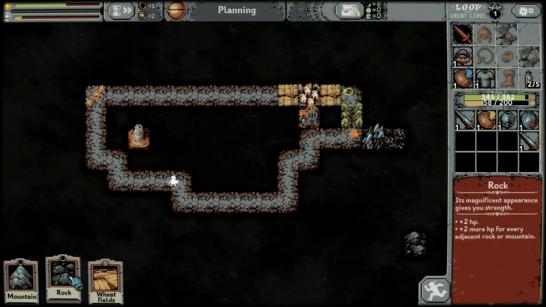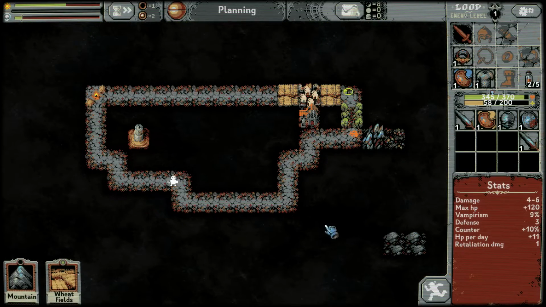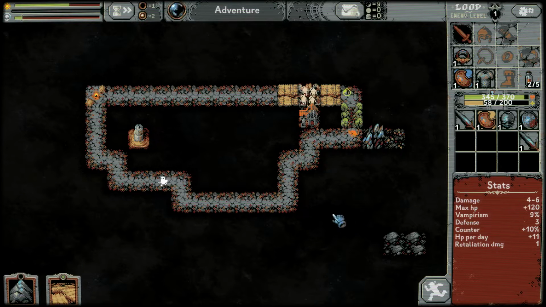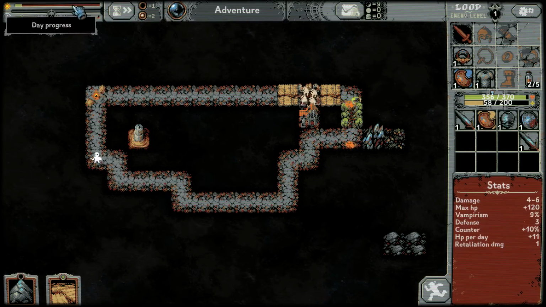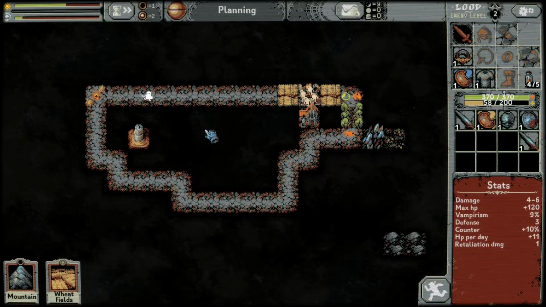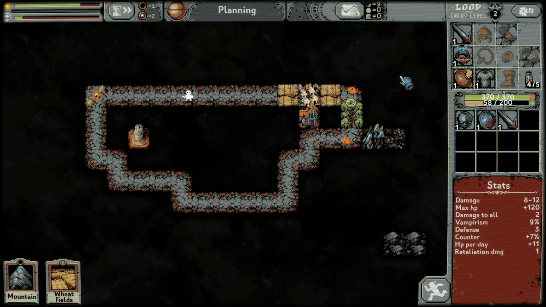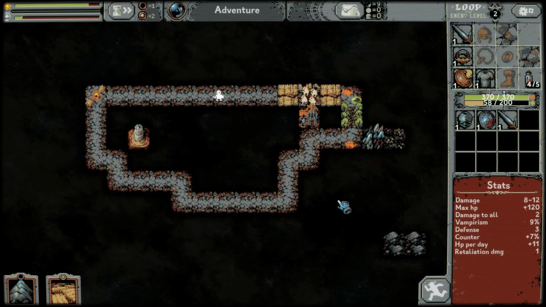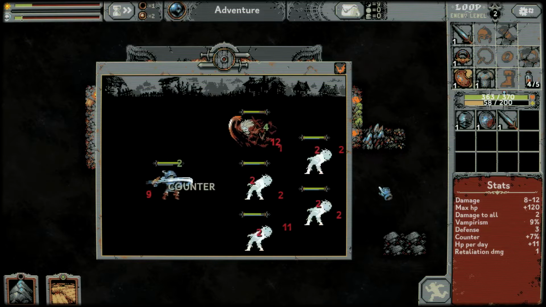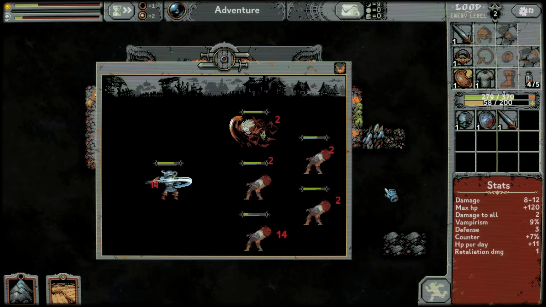Oh, wait. That's a wheat field. Rocks here. But yeah, look how much faster the day is progressing. That's crazy. That's going to be huge. Okay, now we actually equip a weapon. And actually, this is damage to all. We equip that shield because of this fight coming up here. Yeah, it's going to take a bite out of us here.